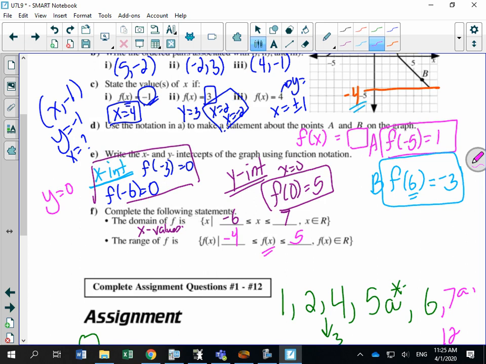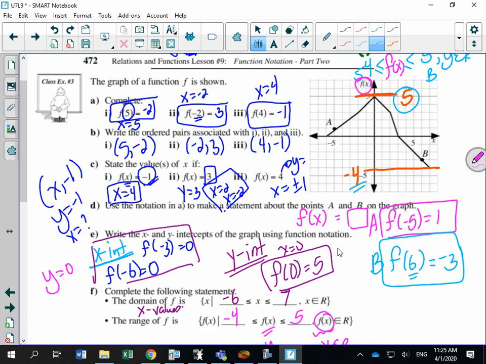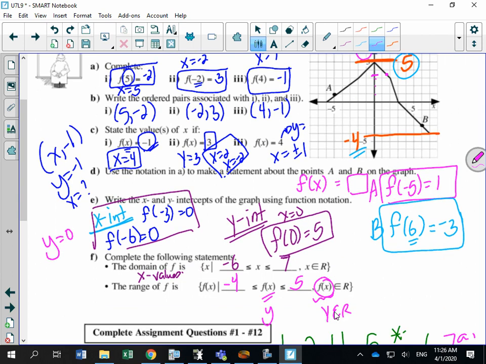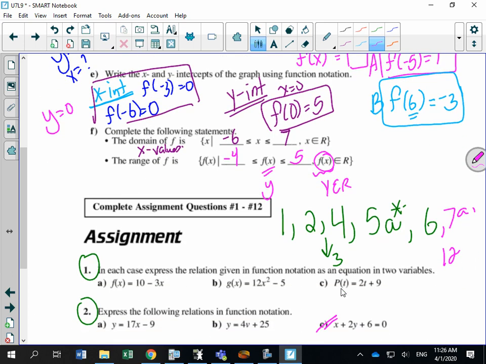Look at what your book did. That's just a fancy way of saying y. And then, ooh la la, they did it here too. Instead of saying y ∈ R, they actually did complete function notation. So they took out the y and they put in f of x. And they said f of x belongs to the set of real numbers. And again, what does that mean? Well, all that means is I could pick any point on my graph, so like this point here, and that point could be a decimal. So that point might be 1, 2, 3.2, right? So that's what x belongs or y belongs to the set of real numbers is.